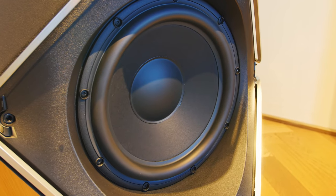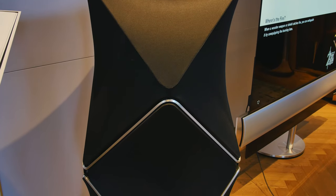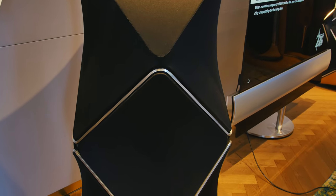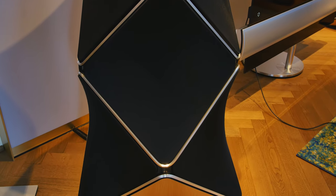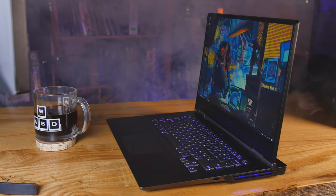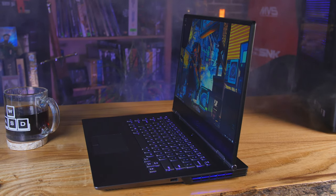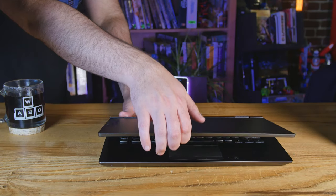So every single speaker gets its own amplification — and as your neighbors are going to find out, these are 8,200 watts per loudspeaker. The cover it comes with is an acoustically transparent fabric, similar to a sail design that goes around it. And when you're going into Bang & Olufsen, you want to make sure your gaming hardware matches their audio hardware — and I think we did a really good job with the Lenovo Y740 15-inch gaming laptop.